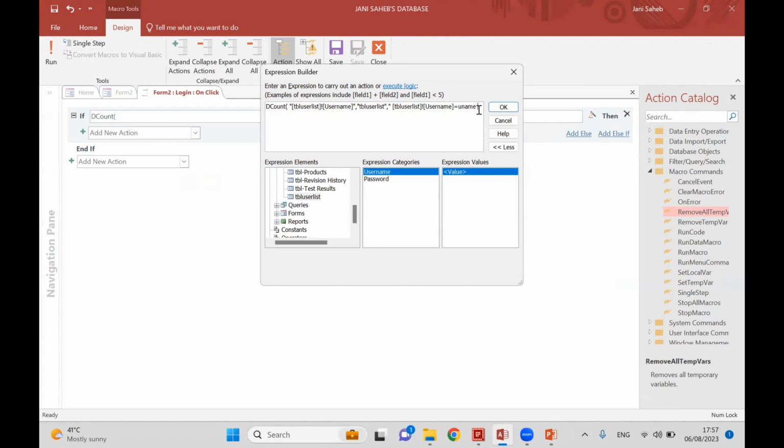Okay. Then this also you put under square brackets. Then you say and. This expression is going to verify the entered username is the same as the username available in the table. Then also we have to compare the password.